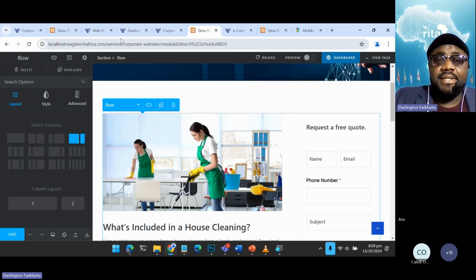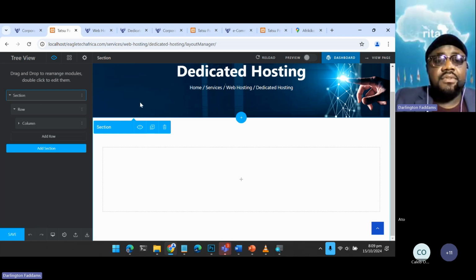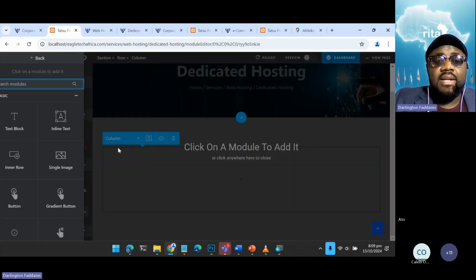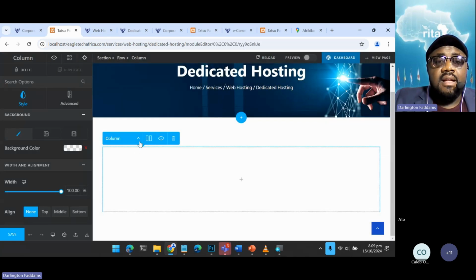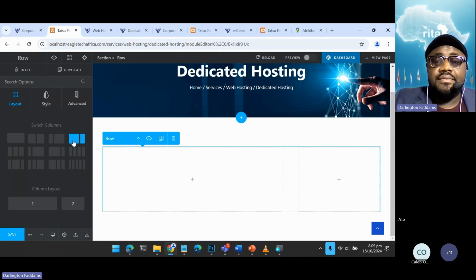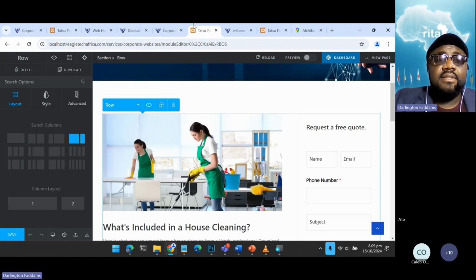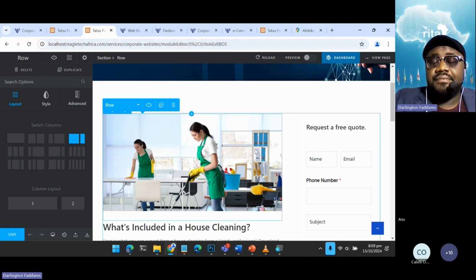This is how they divide the page. That is what I am going to do. So when I click on this column, I will come to row and do the same over here. I'll select this one so that it will create that division. This is how they have something to the right and something to the left.